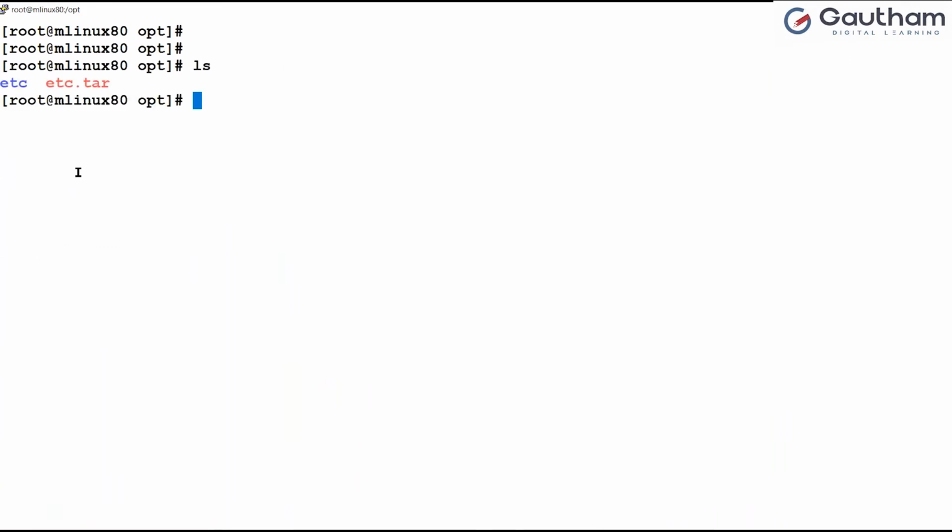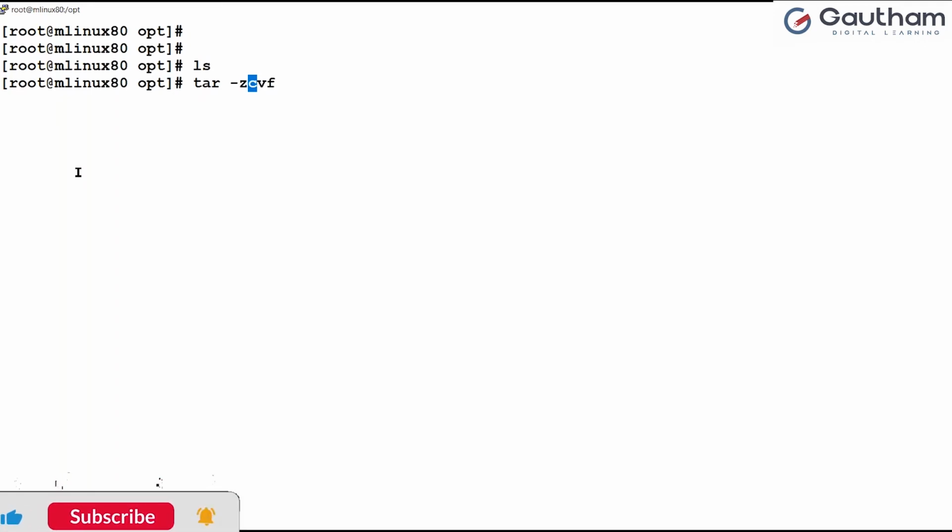Now, one more thing, guys, very important. Suppose I wanted to collect the backup and I want to zip it together. Tar and zip at the same time. So you have to say tar -cvf, right? So just add z. Z stands for zipping. Zip and create the backup. Where to keep that backup? Again in opt. With what name?